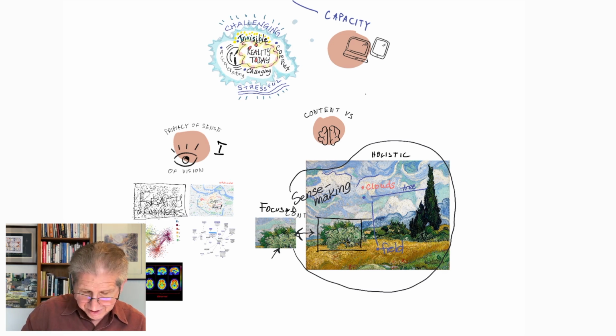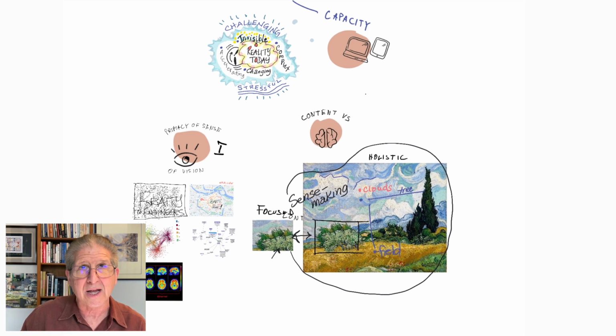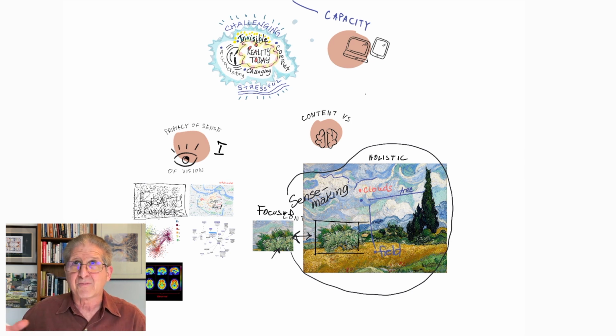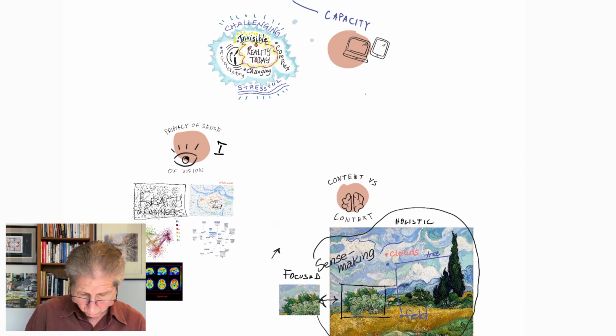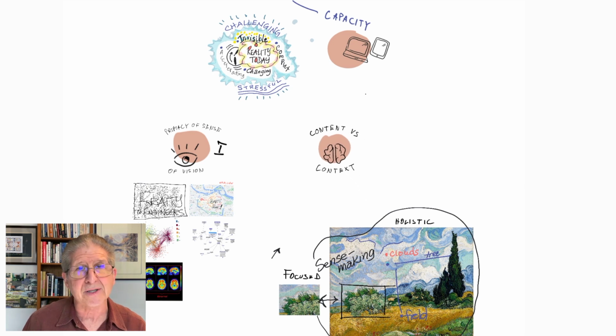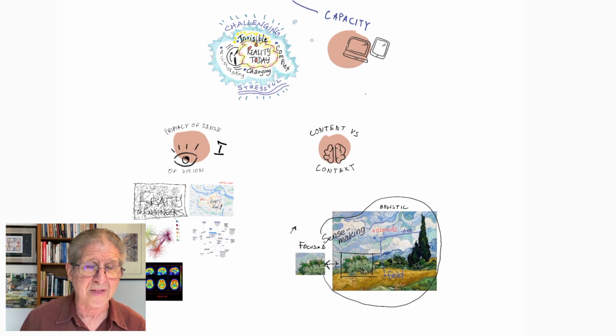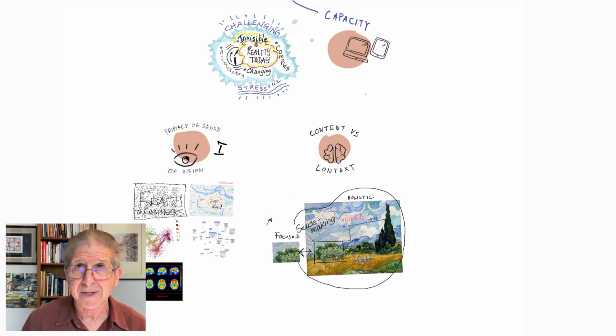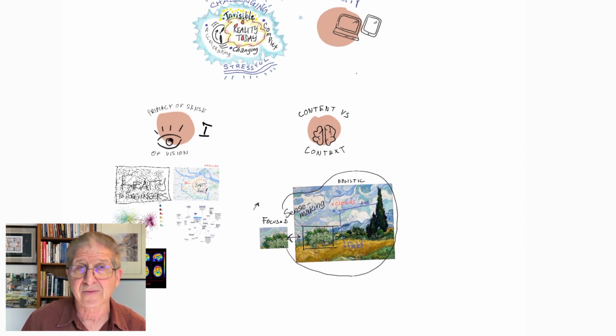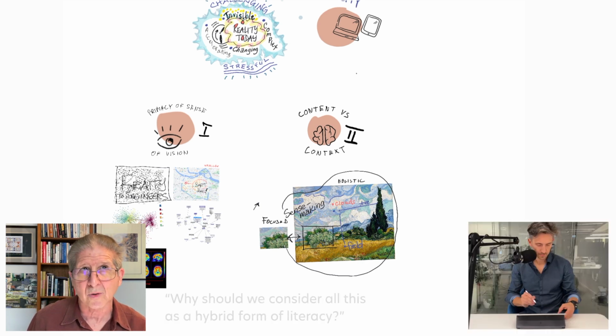This is exciting, but I think we need to pull out even further and say that if we're going to accept that we have new tools, new capacities, a new approach here, what's the reason for thinking of this as a hybrid form of literacy? Why go that big? Why not just say, okay, these are nice tools, this is good. I think I'll investigate further, but why actually think of this as a new form of literacy and all that means? I think that's an important question. It is.